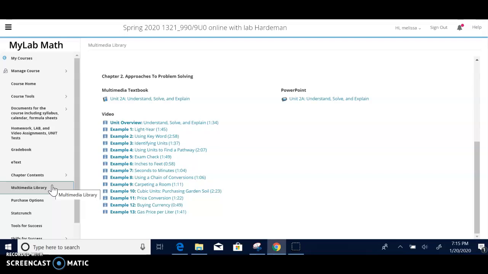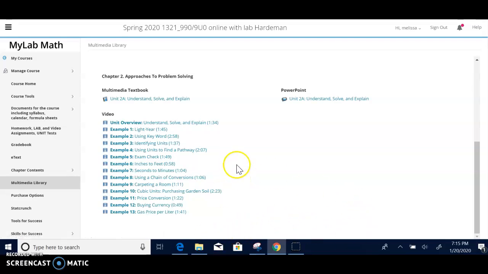You will also take tests within MyMathLab. And the tests would be accessed again in this particular tab. Tests won't open till a little time before the due date. But these unit tests do not have to be taken in a proctored environment. We'll talk a little bit more about that in a minute, but just keep that in mind. So this is the MyMathLab portion where you'll do homework assignments, lab assignments, video assignments, and tests. In Blackboard, you will print the note sheets, watch the lecture videos, and complete projects.